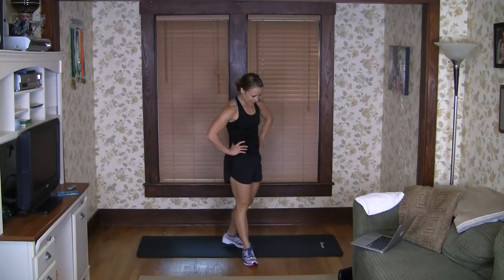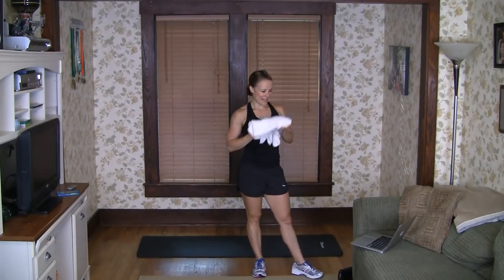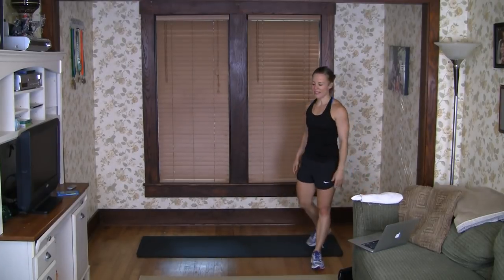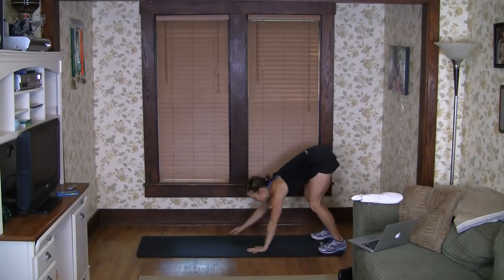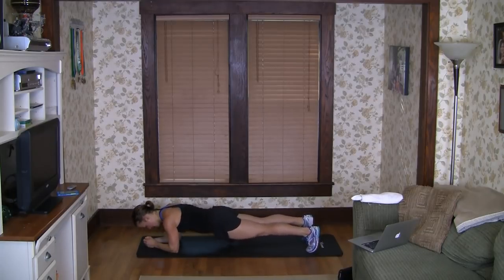All right, now unfortunately, we do have 1 more round of these exercises. I don't know what I was thinking when I did that, but off we go anyway. Underdoggy dig is first. So walk it down. Push up.